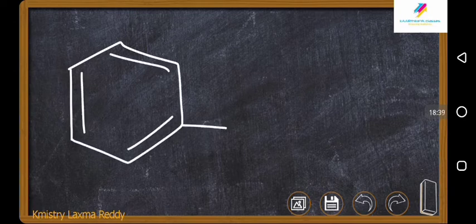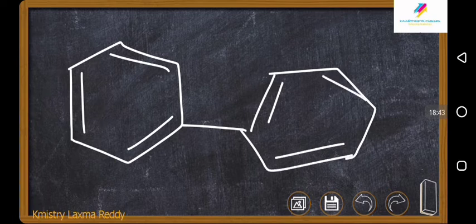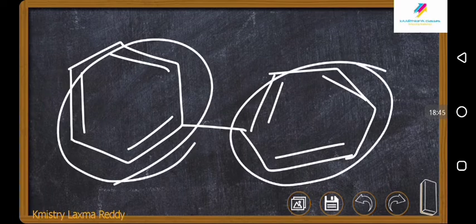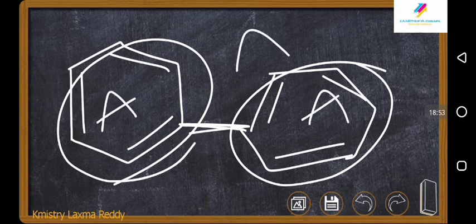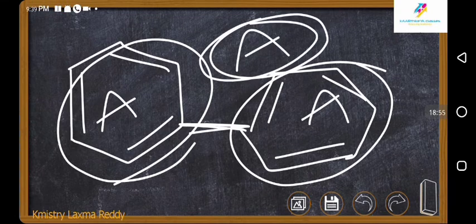This is a biphenyl. This is another phenyl one. So this is aromatic, this is aromatic. When these are present, they are in different planes. That's why this is going to be highly stable. This is also aromatic and aromatic. Overall, this is going to be aromatic. Biphenyls are aromatic, right? Hope you understood all these points. When a compound is given and asked whether it is aromatic or not, you have to check like this. I'll give you one good example and I'll close this topic.